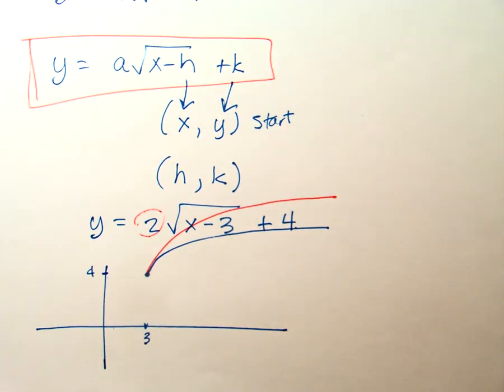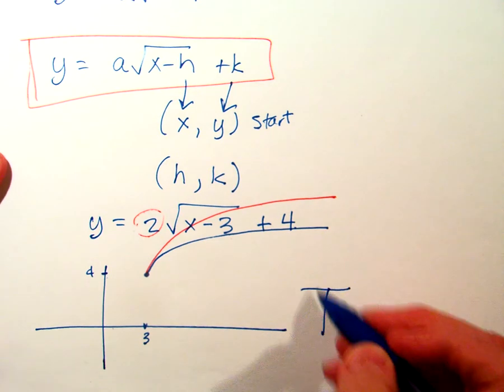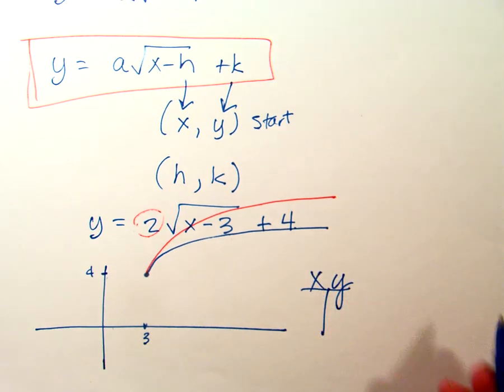Now, when we're drawing it, I'm not going to usually ask you to draw it more accurately than that. If I did, then what you would do is just do your t-chart and do your x's and y's and make sure you get a couple of points to make sure how big it's supposed to be. And actually that's probably a good idea right now, just to see how big it is. Okay. Let's look at the domain and the range of this one.